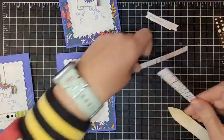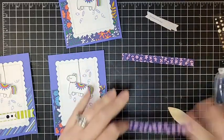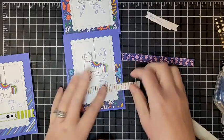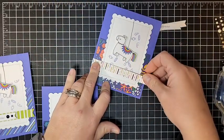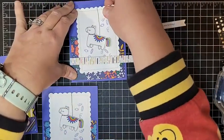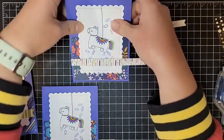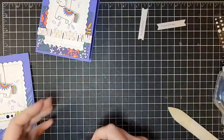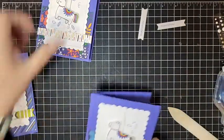Now for those half-inch DSP strips - we'll actually end up trimming these a little bit since it's easier to cut longer strips and trim as needed. This strip goes on the whole bottom of the card from edge to edge. Let me straighten that up - it's always a little challenging on camera because the camera's in the way and you can't get right over your project. Flip them over and trim off those little ends. You can save the scraps but I'll probably just toss them.